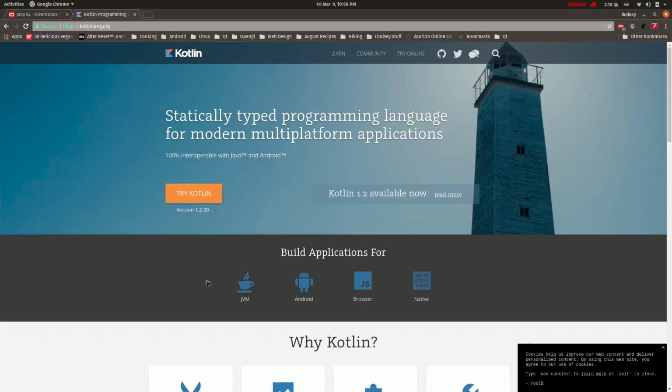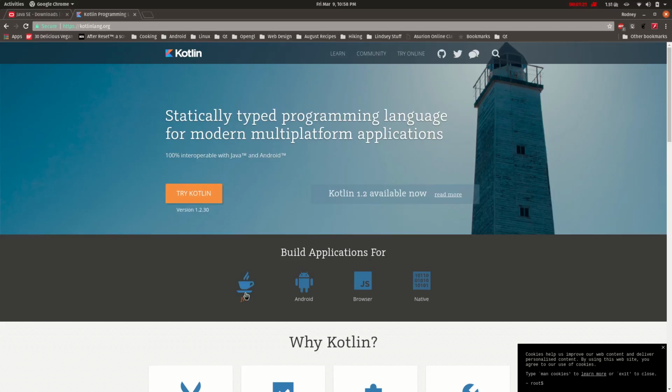Kotlin is similar to a lot of different programming languages. If you know one, you pretty much know them all or can pick them up pretty easily. It's based off of Java, but it takes a lot of the extra work out of Java and takes some of the functionality that Java programmers have had issues with in the past and removes them. It also removes the null pointer exceptions by kind of forcing you to be safe about what you're doing and reducing the amount of null pointers.